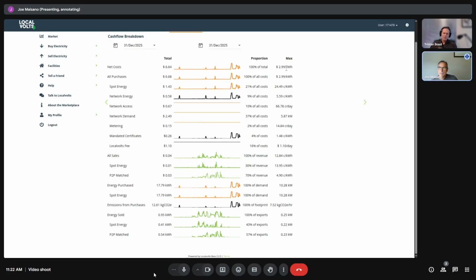So that price would have been present for probably 5 minutes. So it might have cost a few cents in the scheme of things. But this basically does show the maximum level any of these lines meet. If it's a flat line, it's generally the same as the daily costs. So for example, the ones here, the demand is levied per month. So that's broken down to a daily cost here.